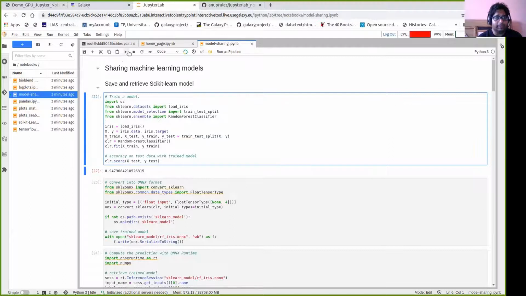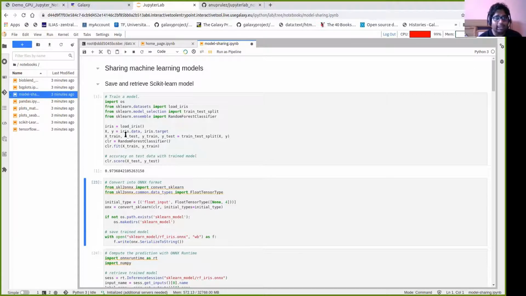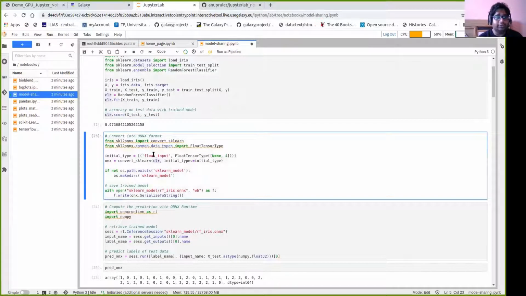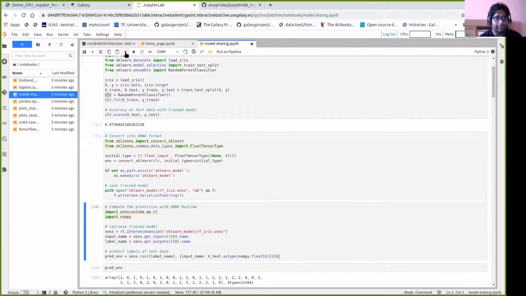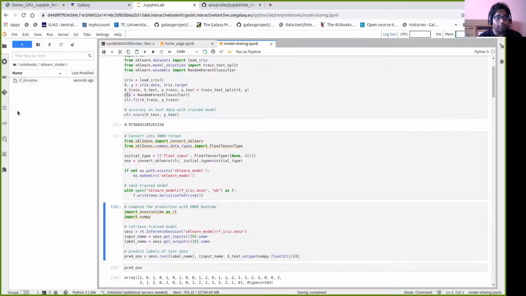We need to create a model, for example, a trained classifier in this cell, and the classifier is a random forest classifier, and it produces 97.3% accuracy on the test data set. Now we should convert this classifier object into an ONNX model, and this cell will achieve that. We will run it, and this will create a folder, and that folder will have the ONNX model. The folder is created here, the scikit-learn model, and when we open this folder, we have this trained model saved as ONNX format.